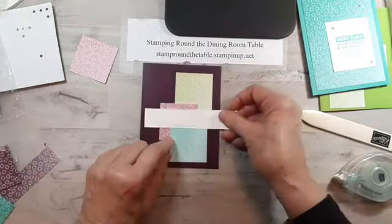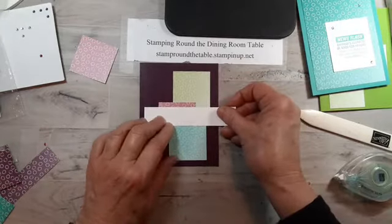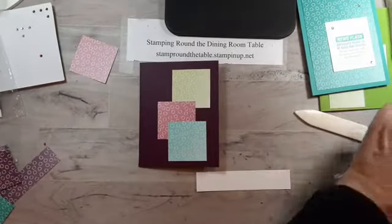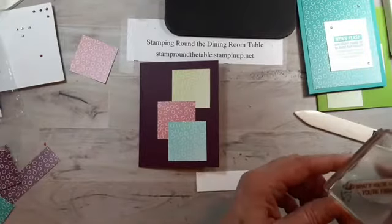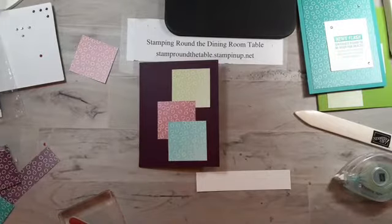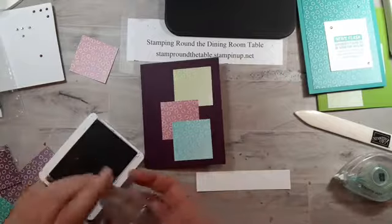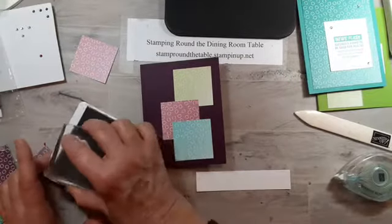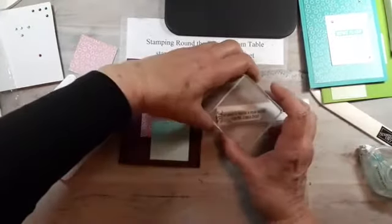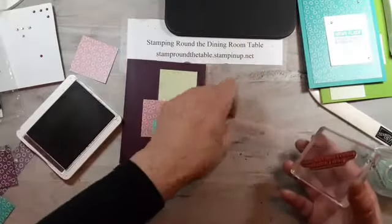And then I'm gonna just put this right about there. What do I want to say on here? Or maybe just, what does this say? Oh, I'm going to do this one. I think I'm going to stamp it in the Blackberry Bliss. I was going to also bring my black over, but it needs to be re-inked. I have like 3 or 4 black stamp pads. I only could find one tonight, and it was not cooperating with me. Oh, I got that a little crooked.